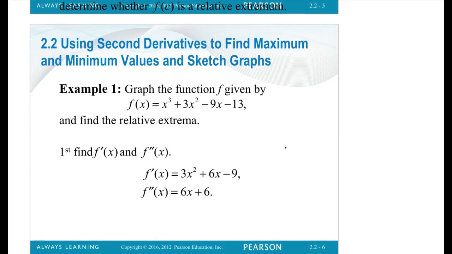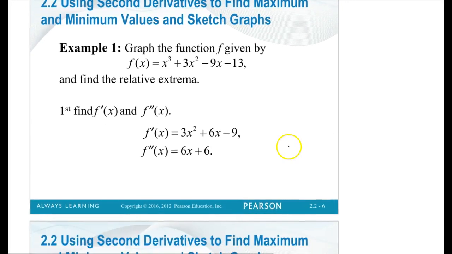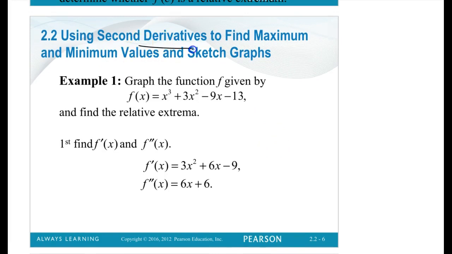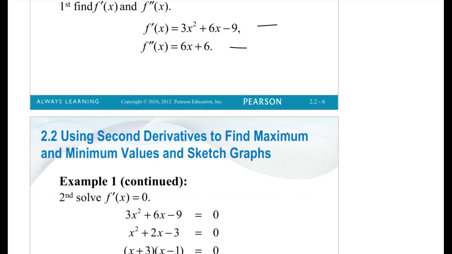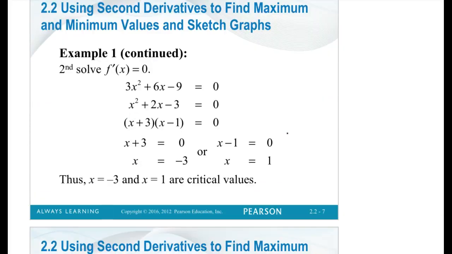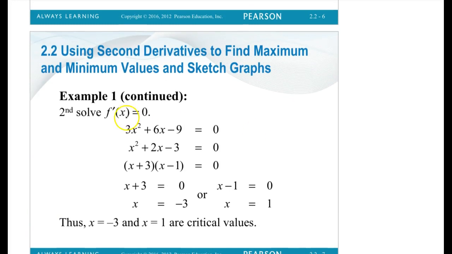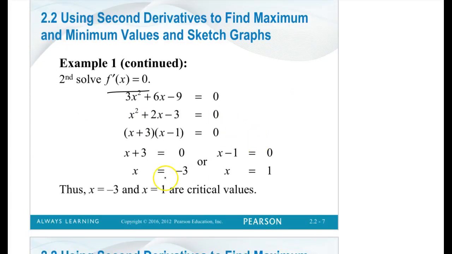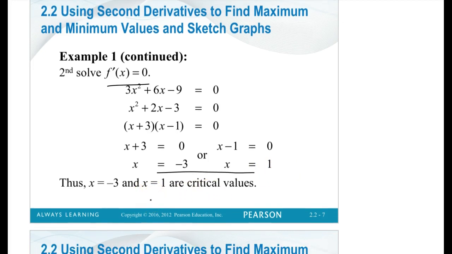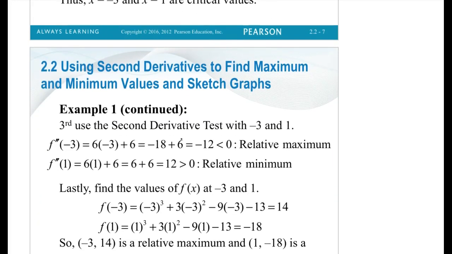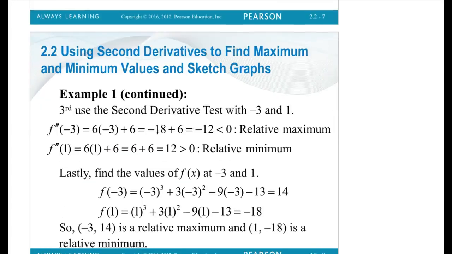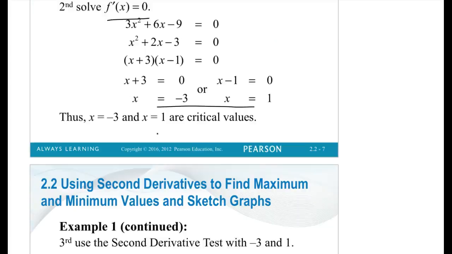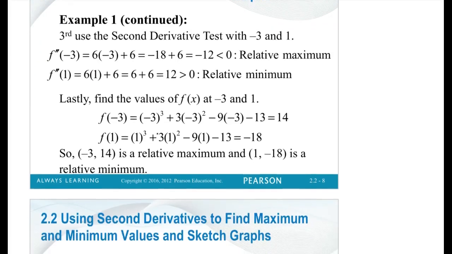So here's an example real quick. Graph the function. There it is. What we're going to now do with the second derivative test is take the first derivative and the second derivative, and then from there we're going to set each of those equal to 0. When you set the first derivative equal to 0, you get your critical values. Again, you can look at the algebra. We use the second derivative also.